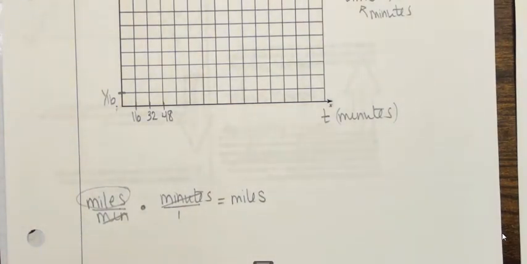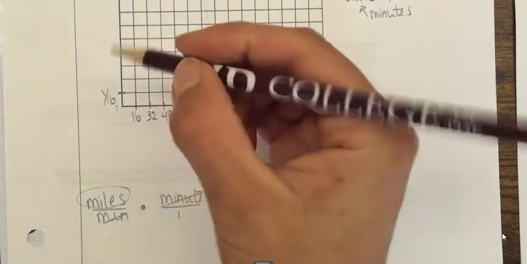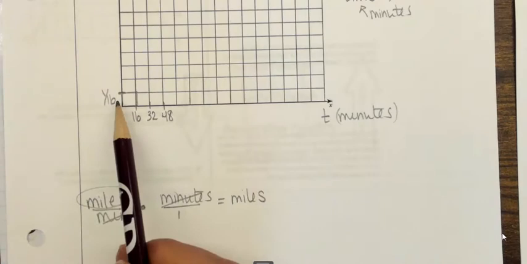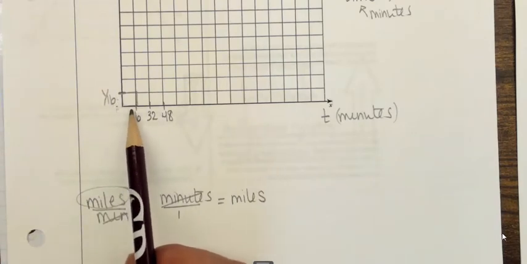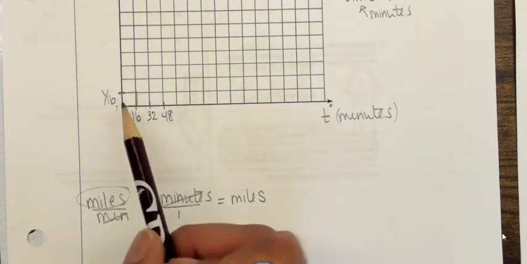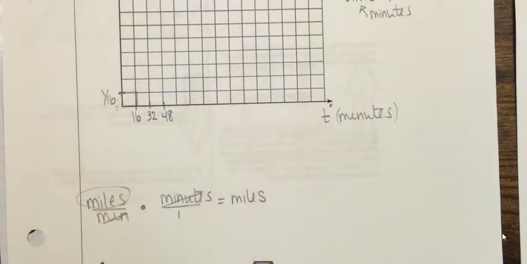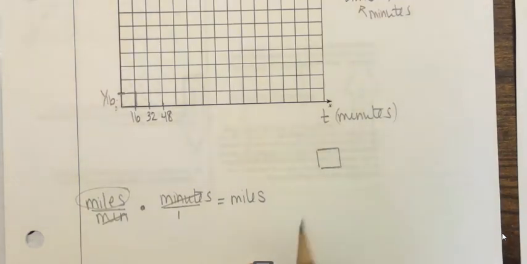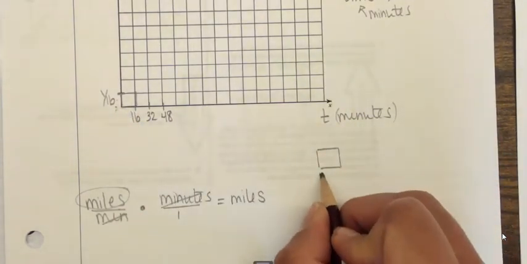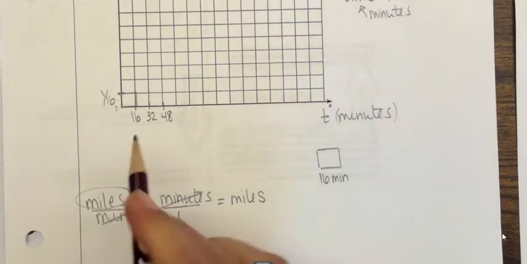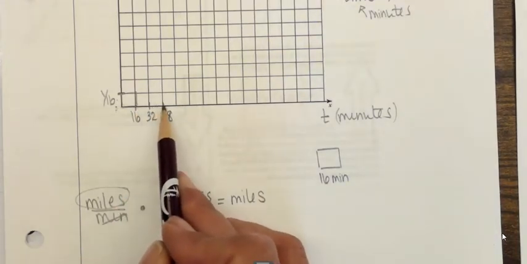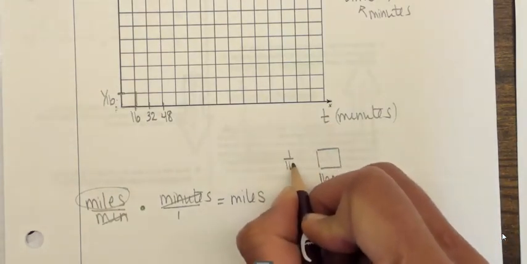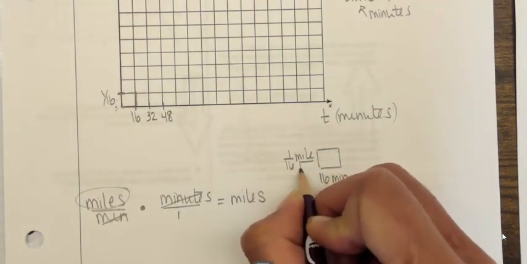Let's look at the shape that we could create here. Let's start with one of these squares, because multiplying the vertical unit by the horizontal unit is what we've done here. I've multiplied base times height. So let's just look at one of these squares. The base is always going to be 16 minutes, because I've gone 16 minutes for every single interval. And then the height is always going to be 1/16 of a mile per minute.